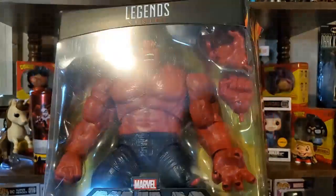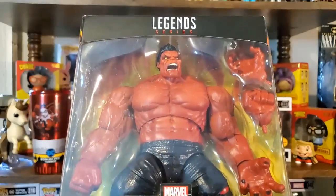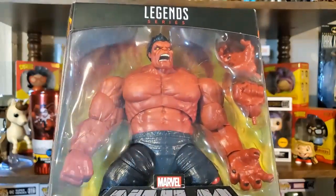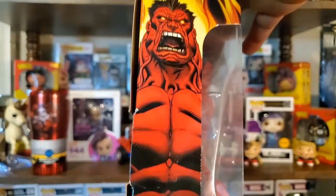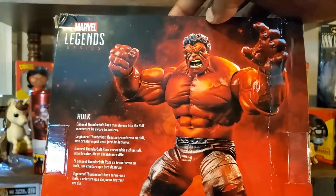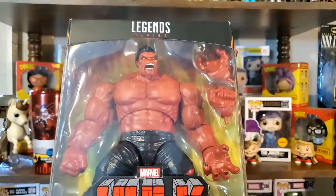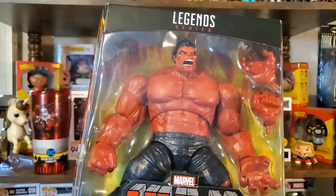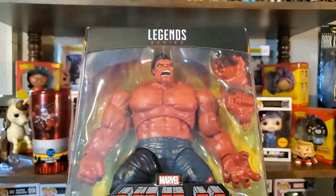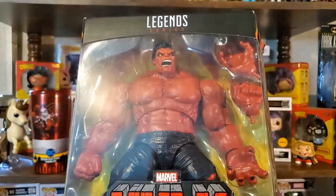So yeah, I didn't know if I was going to be able to track this down, and really I didn't track it down. It's thanks to Nicole that she found this and was able to send it my way. This is very cool. I don't pick up a lot of Marvel Legends. There are some that catch my attention, and this is one of them. I'm very happy to have this in my collection. So thank you so much for this, Nicole. I'm leaving this in the box for now. I may take this out eventually and figure out where I'm going to place it. As a matter of fact, I have enough Hulk items now to actually put a Hulk shelf together.